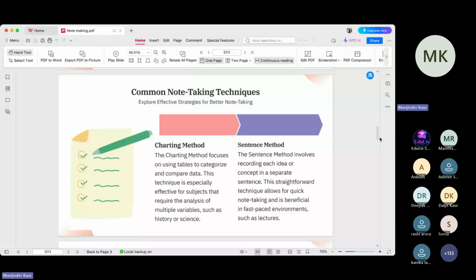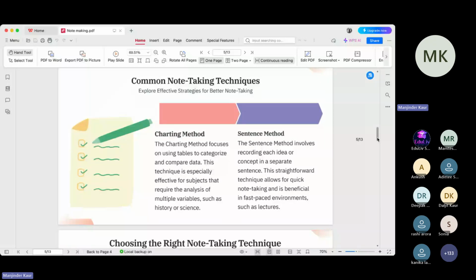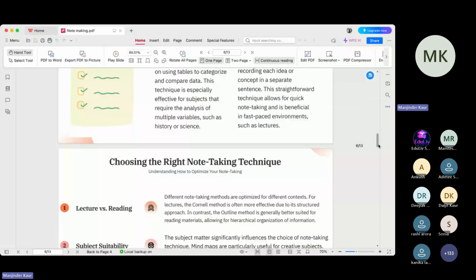When somebody is giving a lecture, you try to note down in the form of sentences using certain abbreviations, symbols, etc. The lecture is the expert talk given to you by the esteemed learned professor or the specialist in that particular study area. So that is known as the sentence method.